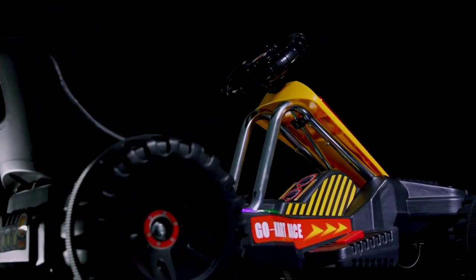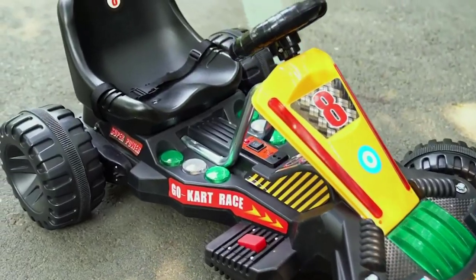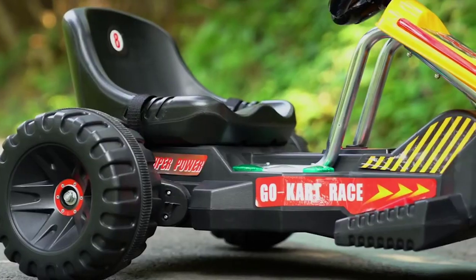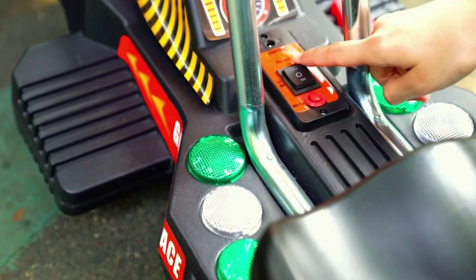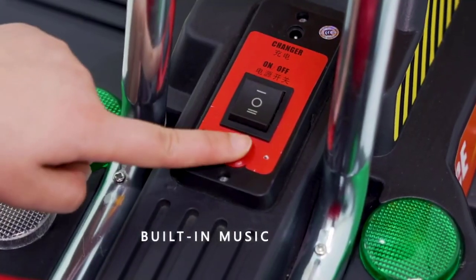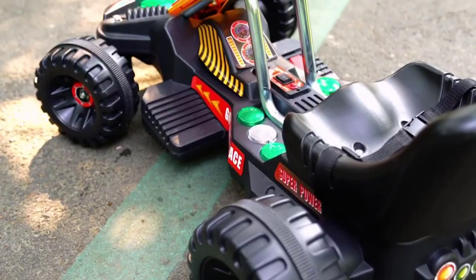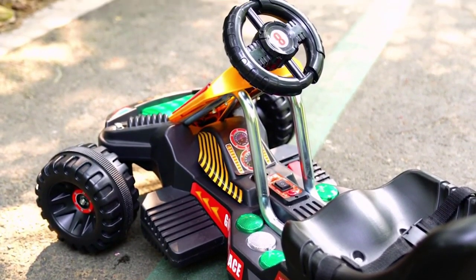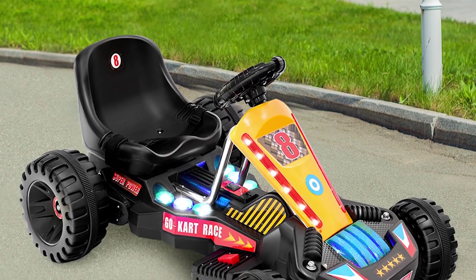With a single press on the pedal the cart automatically moves, and by the time the kid lifts their foot from the pedal the cart will stop. It also has a forward and backward button, making it more convenient for kids when driving. The GoPlus Electric Go-Kart is made of iron and polypropylene material. The wheels are made of high density polyethylene and it can carry a maximum child weight of 55 pounds. This durable cart is waterproof and boasts an easy-to-clean surface. The comfortable seat includes a seat belt for extra protection, and its plastic tires are engineered with irregular patterns giving every kid rider a smooth and safe ride.